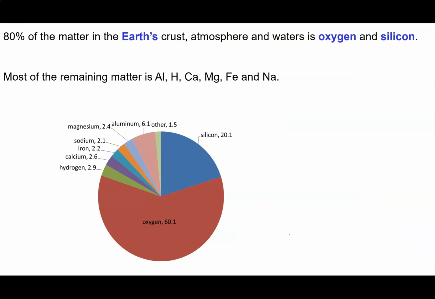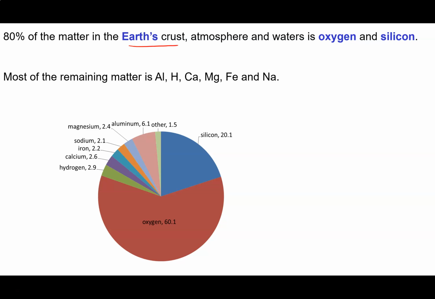It's kind of fun. Now, if I look at the Earth's crust, it's kind of boring too. 80% of the Earth's crust is made up of 2 elements, silicon and oxygen, which form what we call silica or silicates. A good example of this would be quartz. And then there's a handful of other elements that make up the rest of the part of the Earth where things live. So if you look at the crust, the atmosphere, the oceans, all of the waters on the Earth, 80% of it is just made of silicon and oxygen with trace amounts of other stuff.